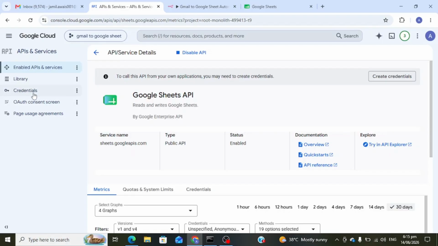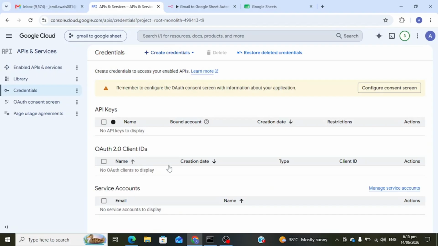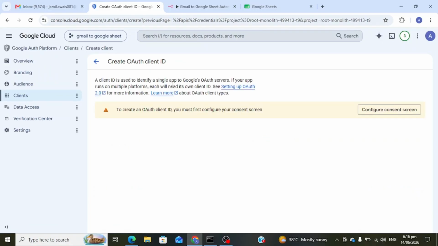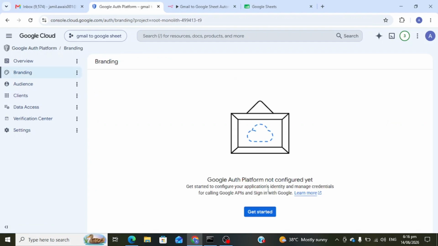Now go to the Credentials section to create our client ID and client secret. But before we can do that, we first need to configure the OAuth consent screen, which is required by Google to authorize access to Gmail and Google Sheets.